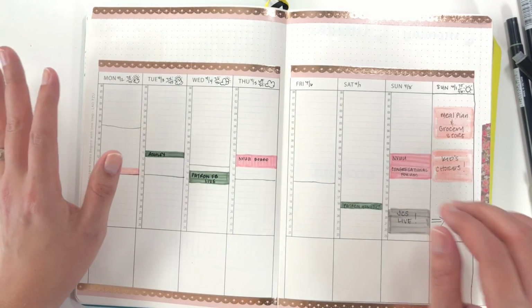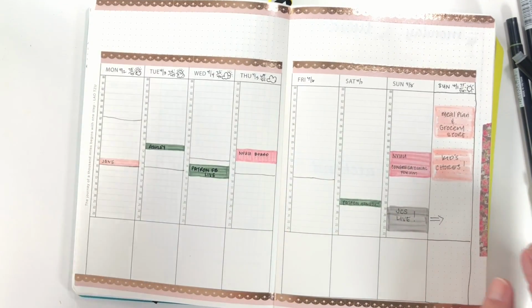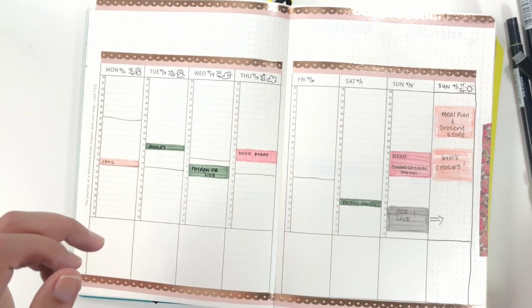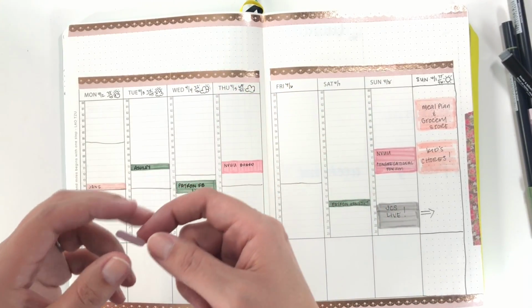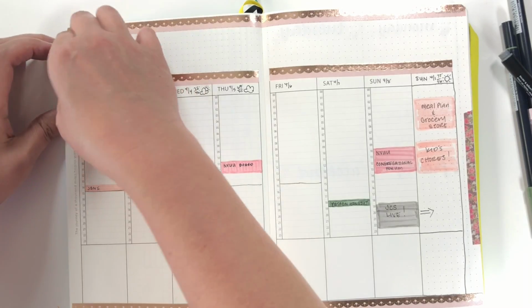And on Monday this week, I need to film. I should mark somewhere on here that's plan as you go all week because that's something I like to mark ahead of time. And I think that's what I'm going to do. Since we already have this washi going across the whole top of the week, I'm going to take this little sticker from Chrissy Ann Designs and slap it here. It's crooked. That is crooked.